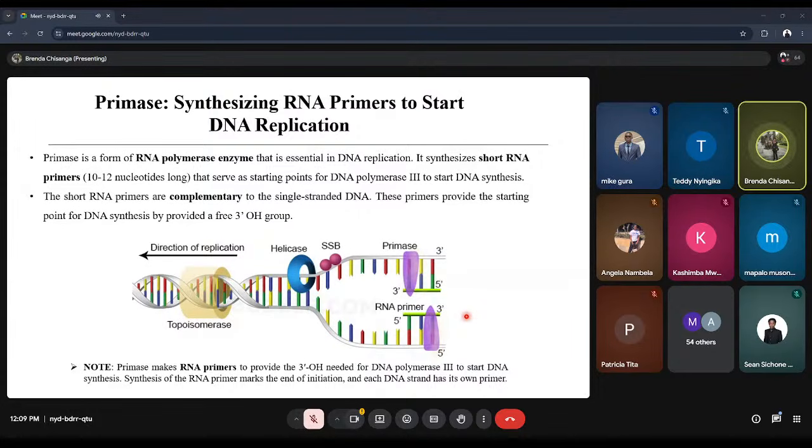For the ladies, it will be very easy. We can't even forget, because if you've seen people put on makeup, there's a lot of stuff that goes on the face. The first thing that they add is a primer to allow the other products to bind very well. In a similar way, DNA polymerase 3 is enabled to attach a new nucleotide because the primer provides a free 3' OH group. Now, the primer that is synthesized is not DNA in nature. It is of RNA origin because the enzyme that makes it is an RNA polymerase, and to be specific, it is RNA polymerase 3.